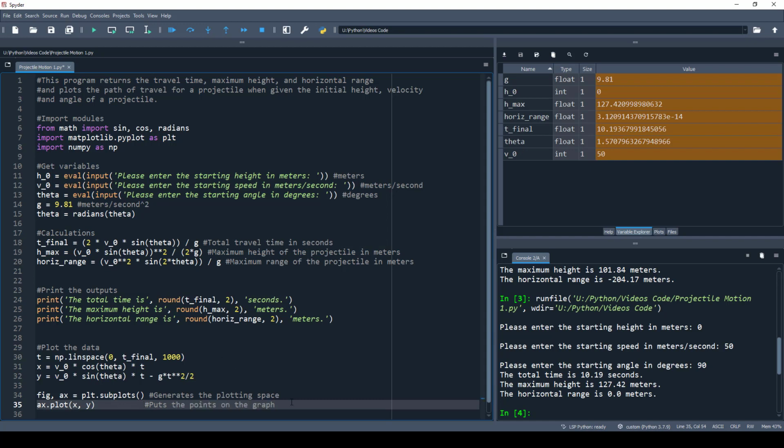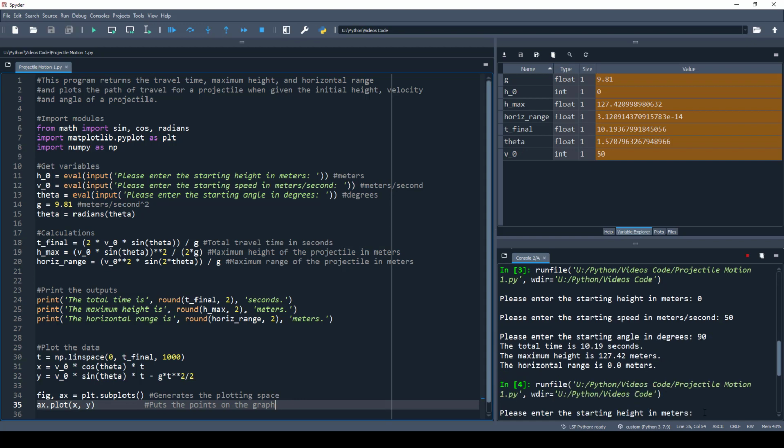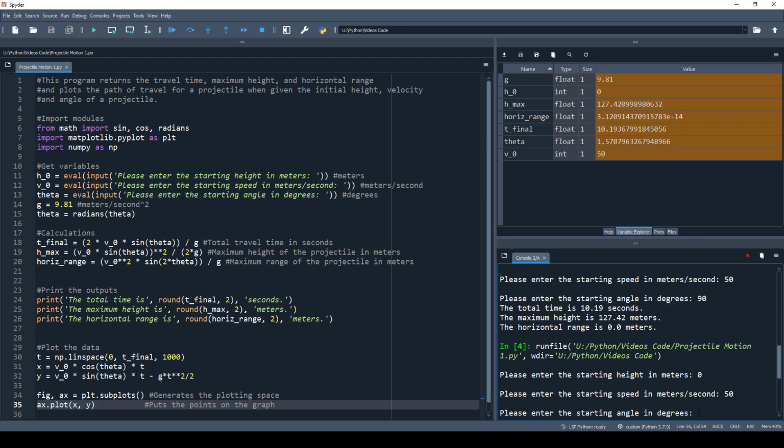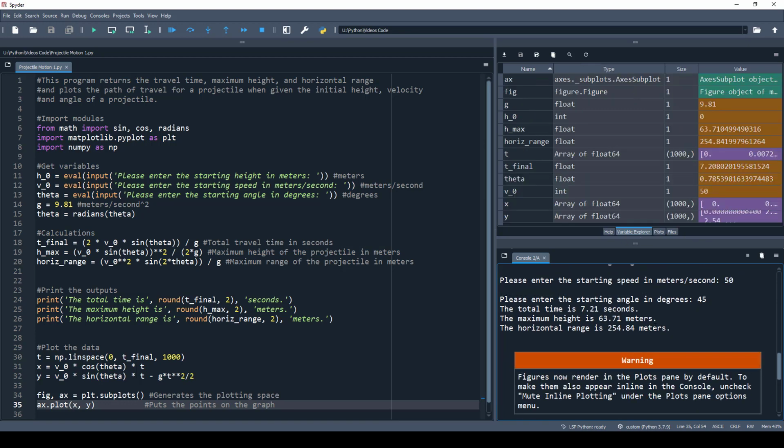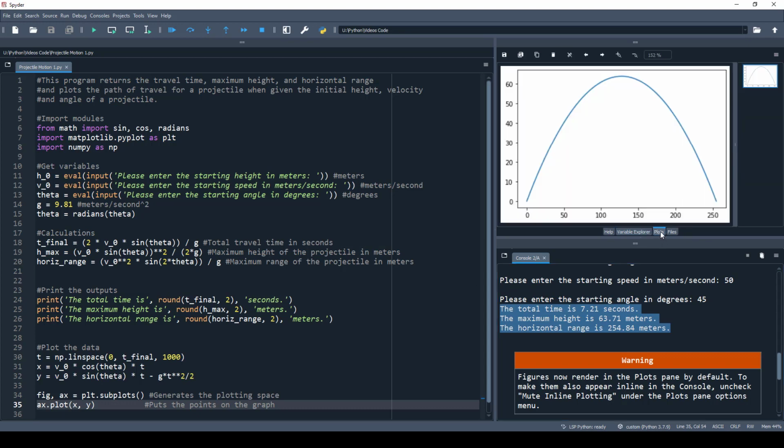Okay, so let's go ahead and run it. And let's just do something like we start at 0 meters, 50 meters per second, let's say 45 degrees. Okay, and so here's my output for that, and here's my variable explorer. If you want to actually see the plot, you need to go to the plots tab right here, and you'll see the graph.